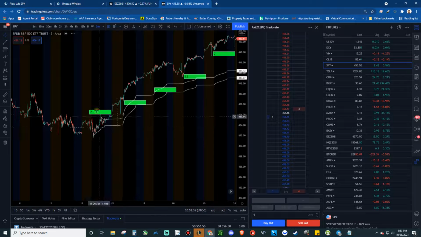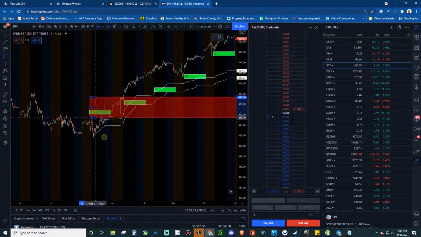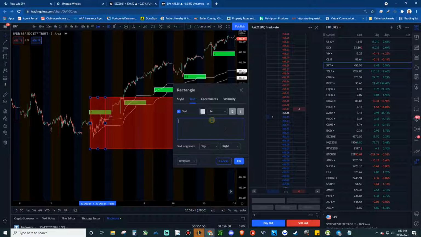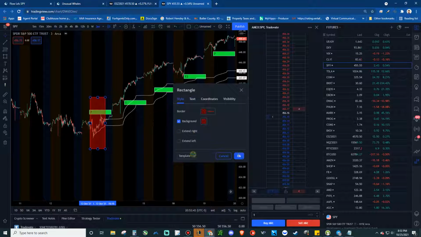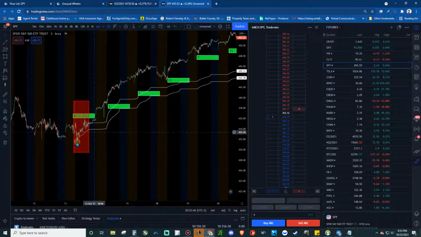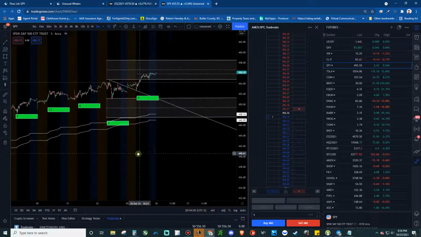So here's kind of how I track the market moves, and what I've been doing is tracking it since Fed Day, which was here. Fed Day usually starts a new trend for the market, so if you watch the FOMC minutes, and when Powell talks, this time he didn't talk, but tracking that day usually sends the market in a direction, unless they leave the market with mixed signals. But in this case, it was pretty clear what was going to happen, so we're tracking the market from that day, and we've been tracking this trend all the way higher.